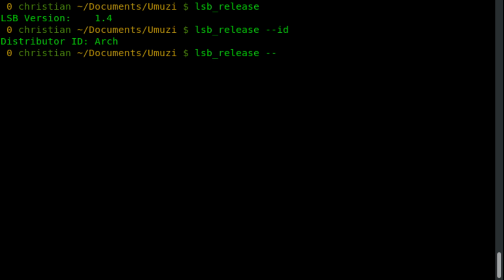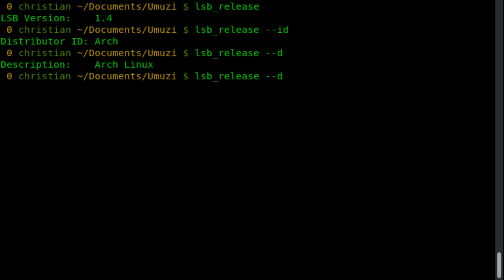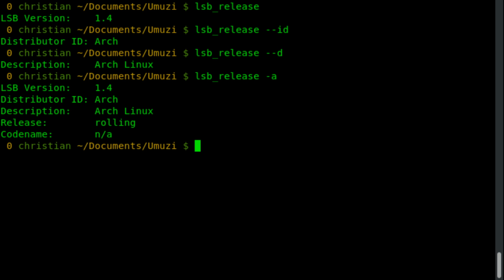Well, let's see now. Johan says -d. That'll give you a description of the distro, and that'll usually be a string that contains the name of the distribution. In my case, Arch Linux. What you can also do is to run -a, which will give you everything. In my case, I have a distribution with a rolling release, which means that it doesn't really have a version number. As soon as any package gets updated, I just get the new package. In Ubuntu, you should have a very definite version number or release number.